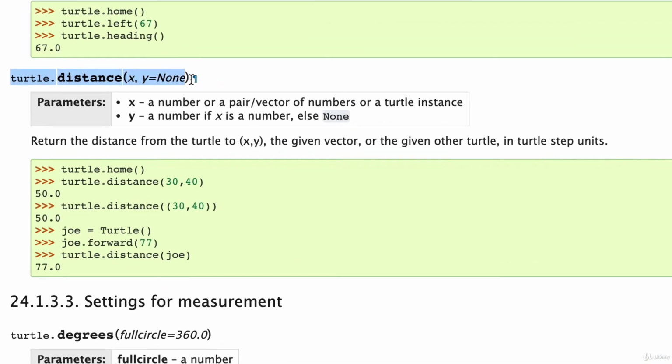The distance method works by comparing the distance from this turtle to whatever it is that you put inside the parentheses. So the input could be a pair of numbers, x and y, or it could simply just be a turtle instance. So you're comparing this turtle against another turtle, and you're trying to get hold of the distance between the two turtles.